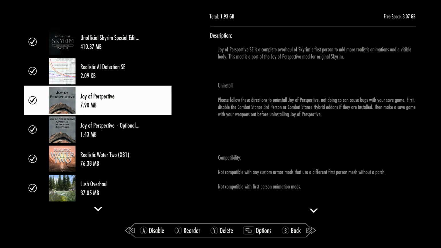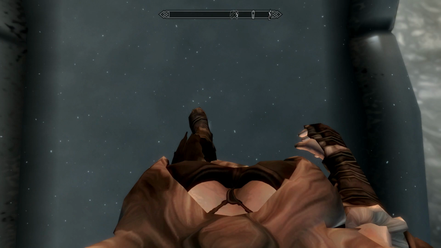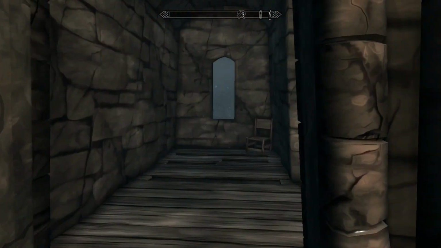Now, next up on the list is the Joy of Perspective. Now, in case the image there isn't clear enough, this mod basically makes it so that when you look down in first person, you will see the rest of your body.